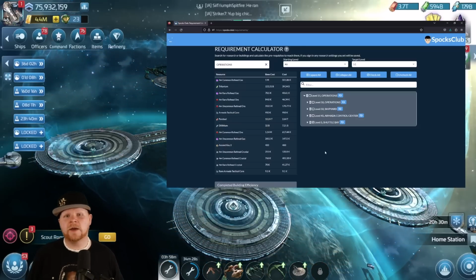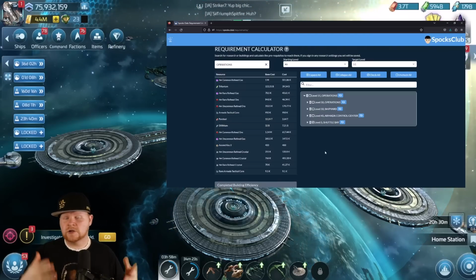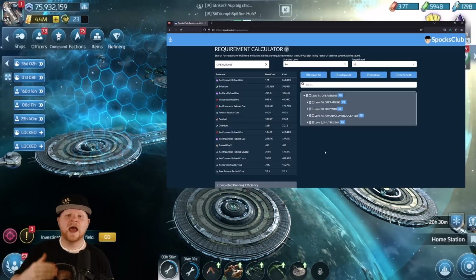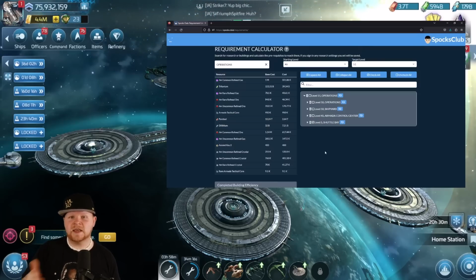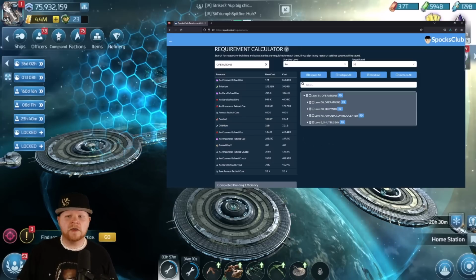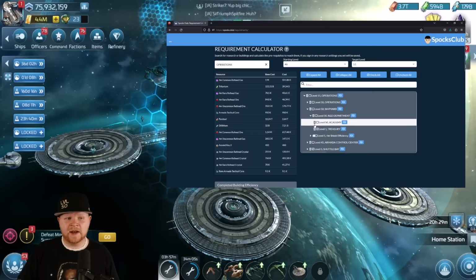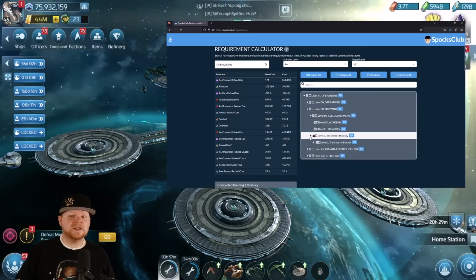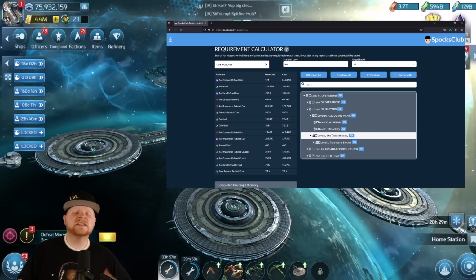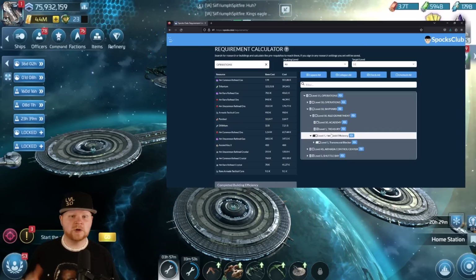It's just a single time login, like you would log into your game, or even like you would use an emulator and stuff like that on your computer to simply pull that information, log out, put it into here, and now we can use it to test and see everything that we need in a way that we simply can't in game. There's no way for me to automatically calculate what it's going to cost to get to all these levels, while also seeing every building that I need to upgrade at one time, every research that I need to have installed before I can go to certain levels. And that's the benefit of having this ability to sync your client to Spocks.club, which many of us were already using already.